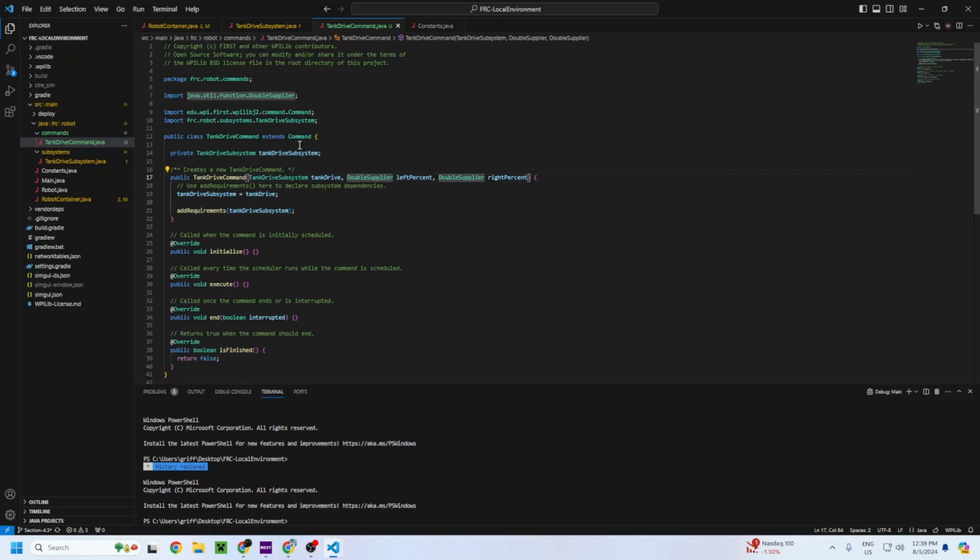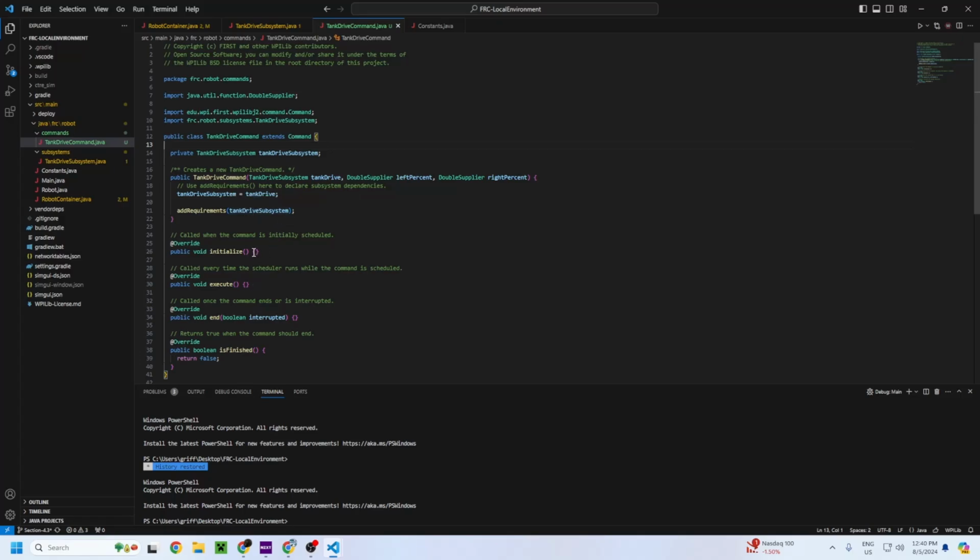So you might ask, why not just create the joystick in here, make our little joystick object, and avoid all this hassle? Well, that means that no other commands could use the joystick. By the nature of how these commands work, you're going to need your joystick in a central location so that all commands can access it. That way you can access all of the buttons, because each of these commands is their own class, unlike in robot.java. This will all become clearer as I demo the process. So we're passing in a left percent and right percent, which are going to relate to our joysticks. And we have required that this command be the only one using our tank drive subsystem at a time.